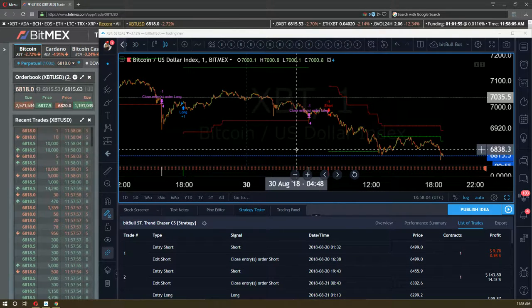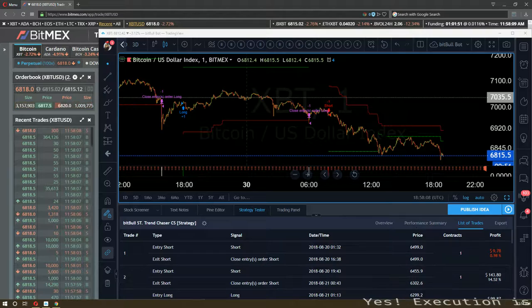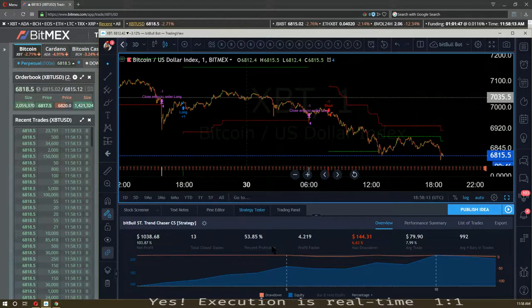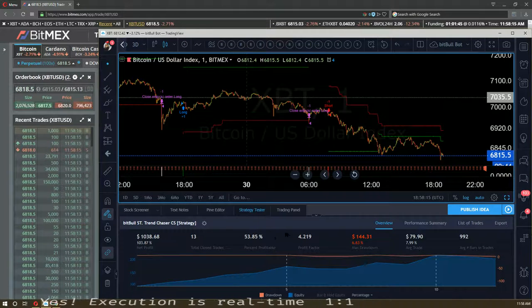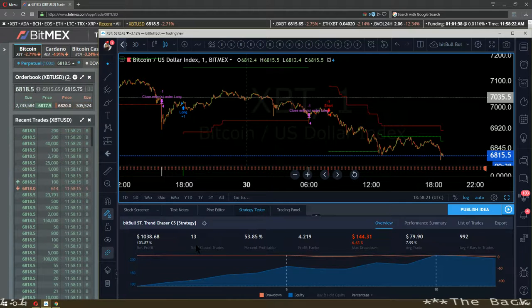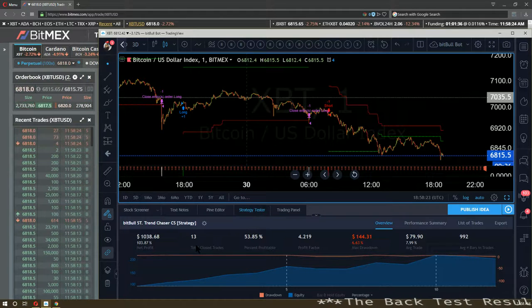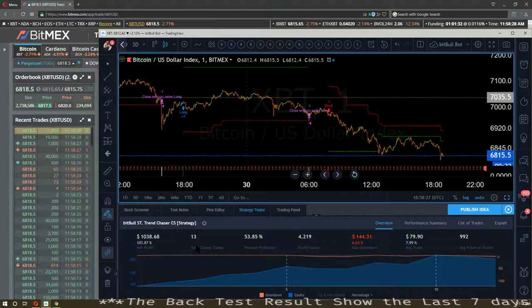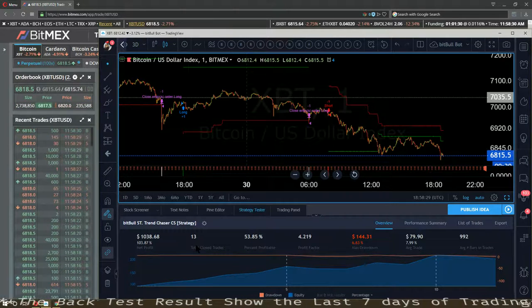Profitable, and staying profitable. So we're taking an odds-based approach with this one right here. This strategy is odds-based. In 7 days, we got 13 trades. That's like a trade a day. One's a losing trade and one's a winning trade. Look at it like that. There's a losing trade and a winning trade every single day.